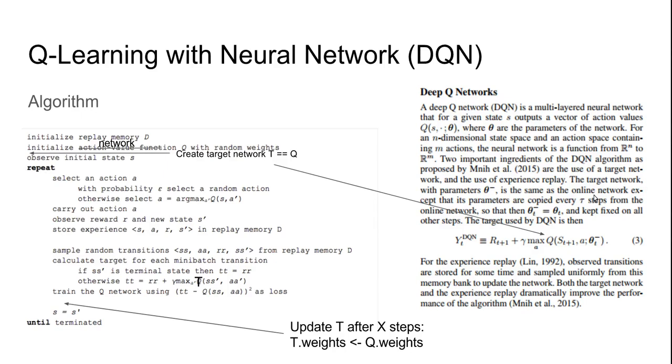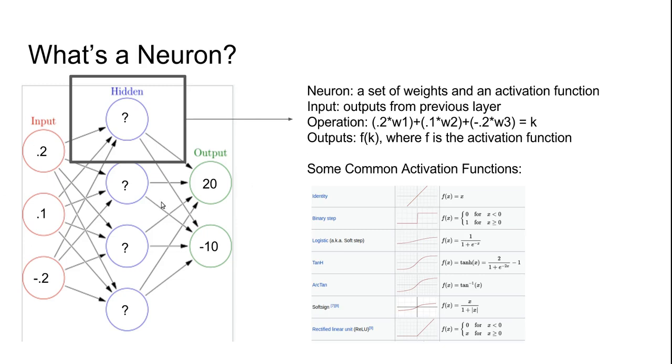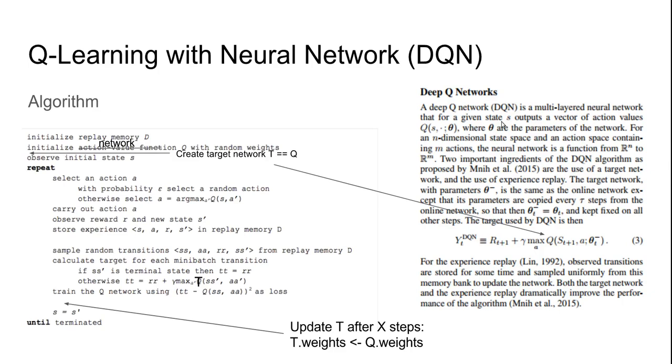So now we can make the leap from the tabular Q-learning method to Q-learning with a neural network. We'll start here. This is an excerpt from one of the papers, and the actual paper is in the slide notes if you want to look it up, but it's the Deep Q network paper. A Deep Q network is a multi-layered neural network, just like this one here, that given a state S outputs a vector of action values, which we've talked about already. So Q, the network, is approximating a function that maps states to action values given the weights of the network, which they are representing with theta here.